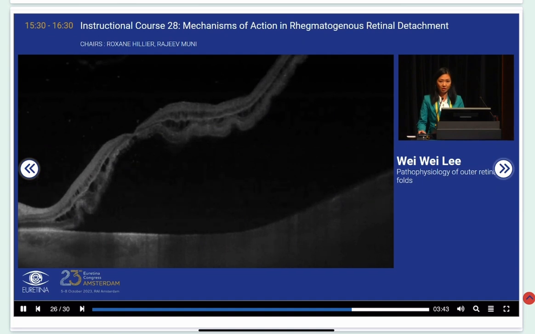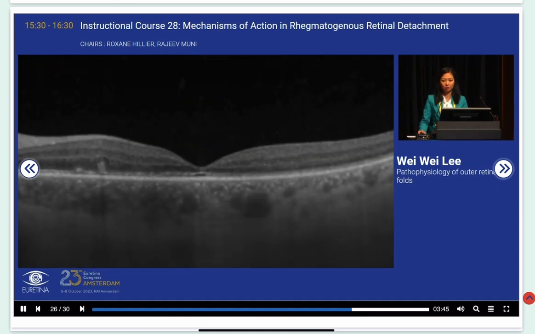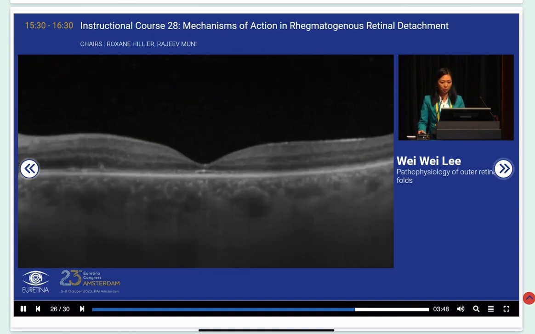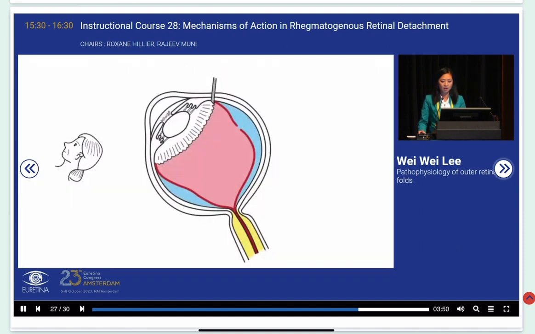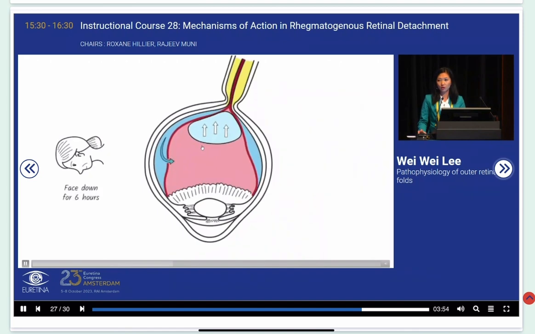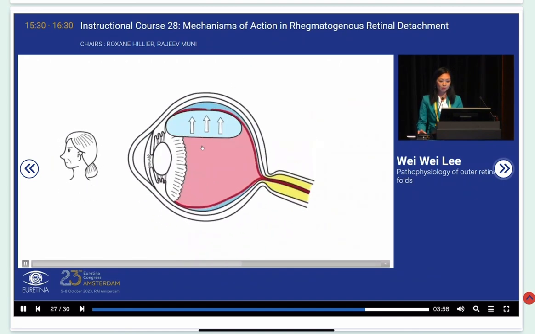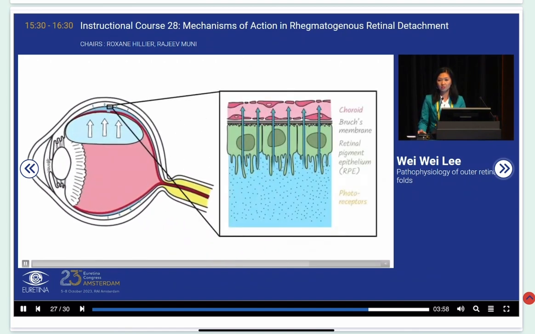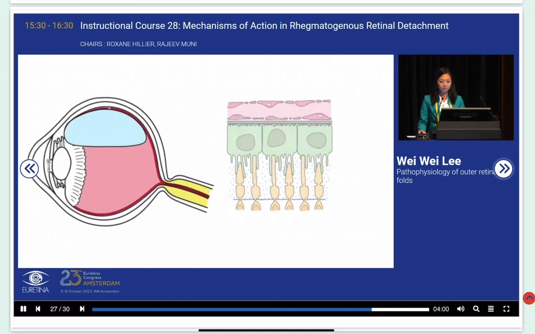There is insufficient time for the outer retinal corrugation to resolve before it touches the RPE, leading to the formation of outer retinal folds. Comparing this to a pneumatic, where after a gas injection, the patient is required to alter head position to position the bubble over the break, and subretinal fluid is slowly reabsorbed by the RPE pump.